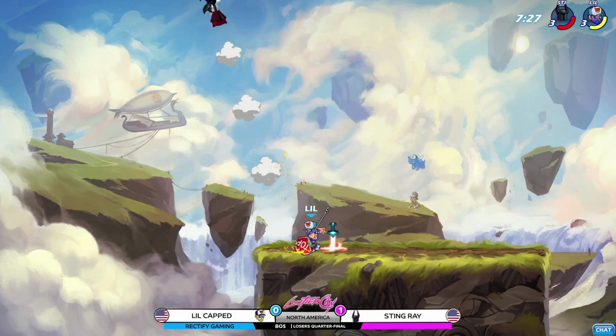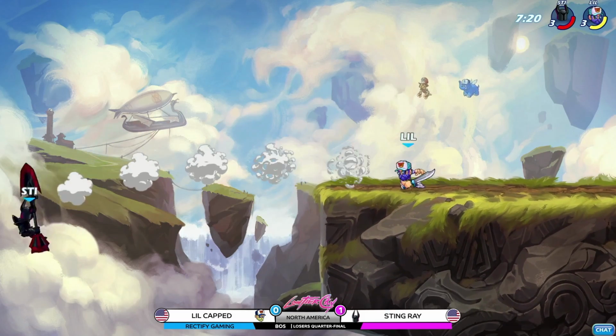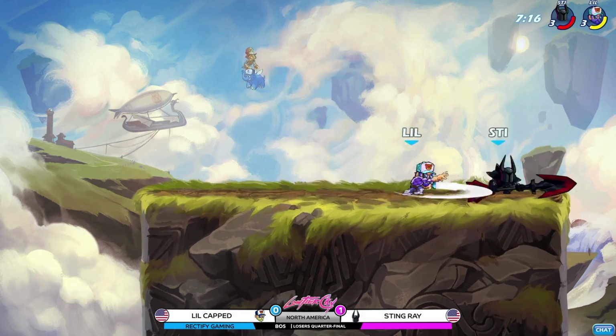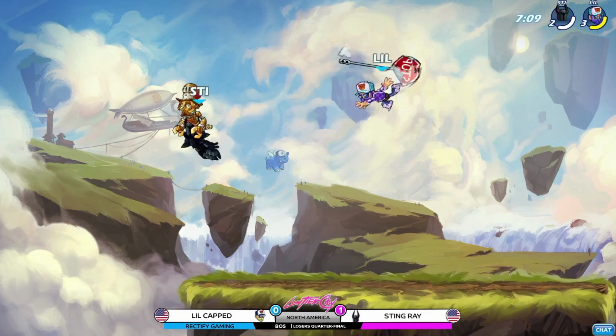This is something I've been thinking about with Lil Cap lately: he's not a player who does a lot of, oh, I hit this move, I'm gonna auto combo into the obvious things. He's constantly thinking about what the optimal thing to do is, and sometimes for Lil Cap the optimal thing is to not do anything and try to get more afterwards. Nice downlight recovery. Lil Cap is gonna take the lead.